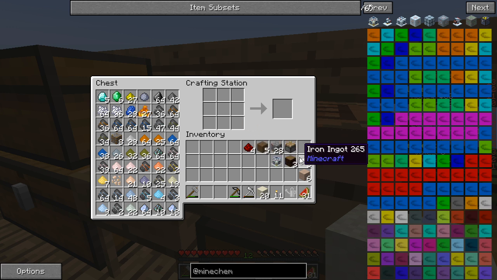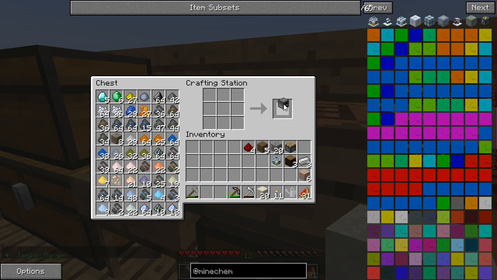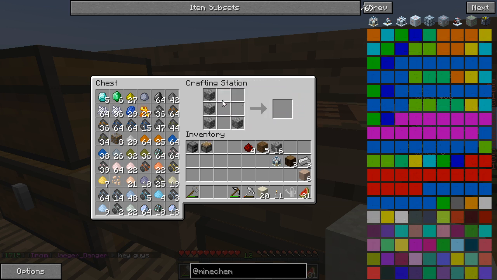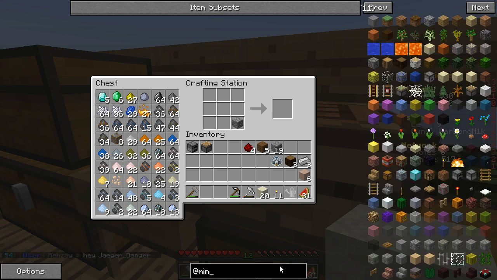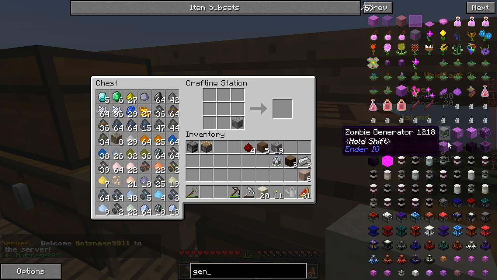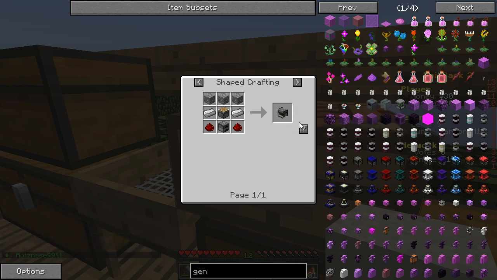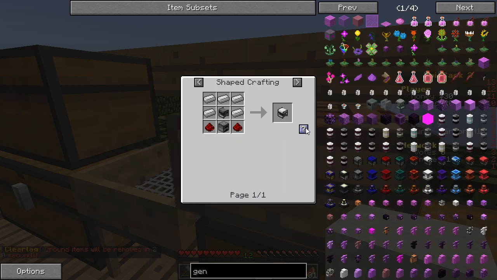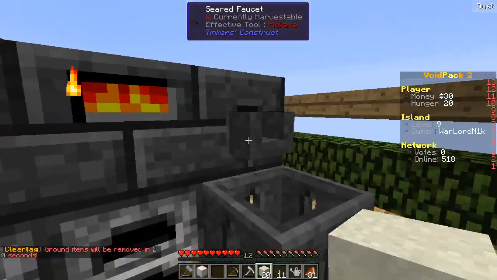Alright, so we have the piston, we need a furnace. Oh, how does that work again? It's like this. I think? No. I can't remember. I'll look it up. Alright. Generator. Oh, iron. Okay. And then we need the culinary generator version. Okay. Oh, need more iron.